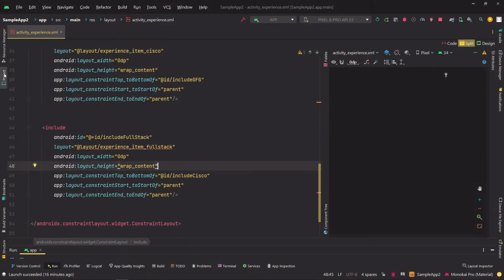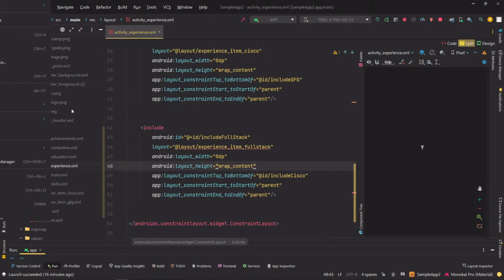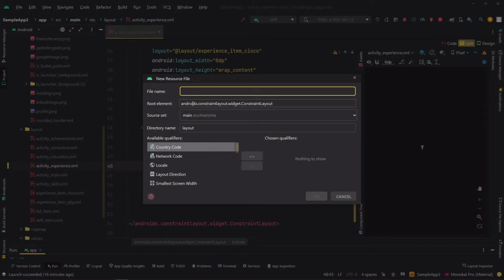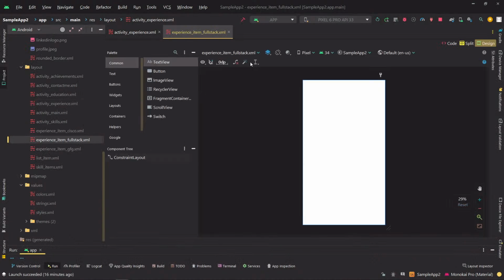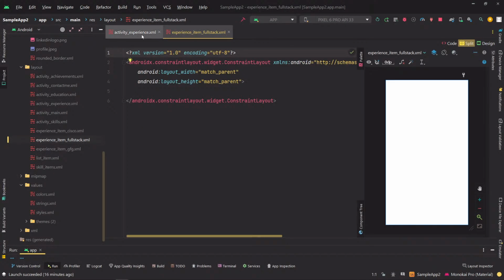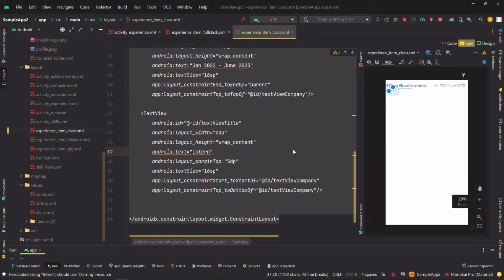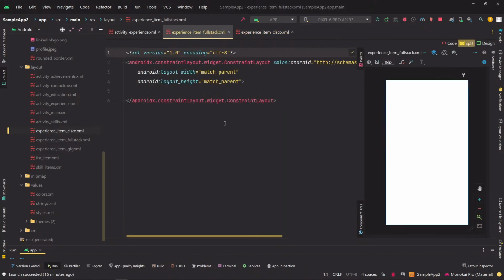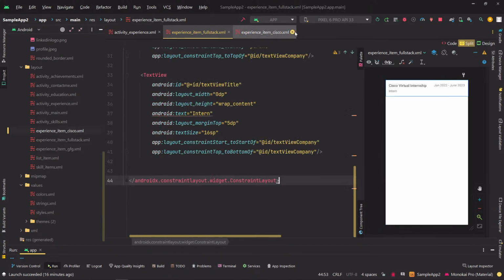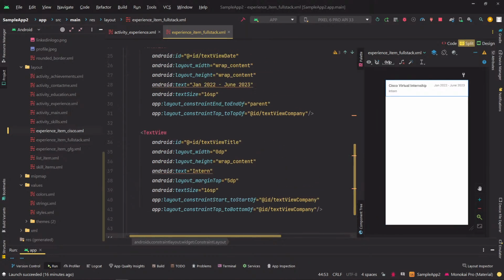So let me immediately head over to that layout and we'll add one more experience item full stack. Okay. So this will be our experience item full stack. And similarly, what we are going to do, we are going to just paste all these lines.